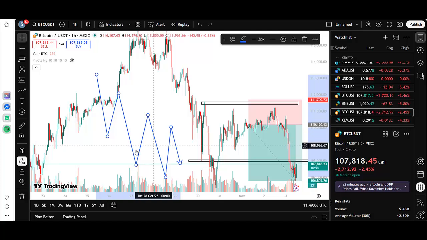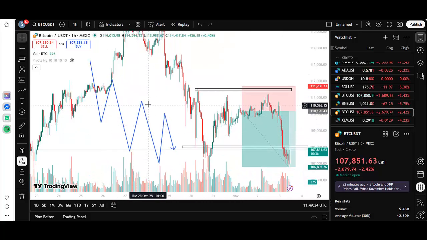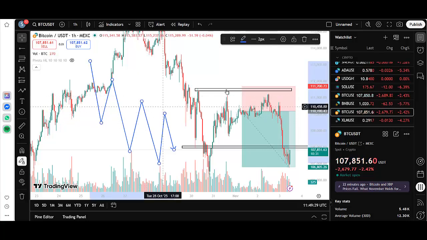So sometimes the mistake is that you get the structure right, you get your direction right, but when you take a trade and place a stop loss here, you can be taken out. And that's the same thing that happened here. So a rule I use is, if I'm taking a trade, I make sure I place my stop loss above a protected high. That is if I am shorting the market.